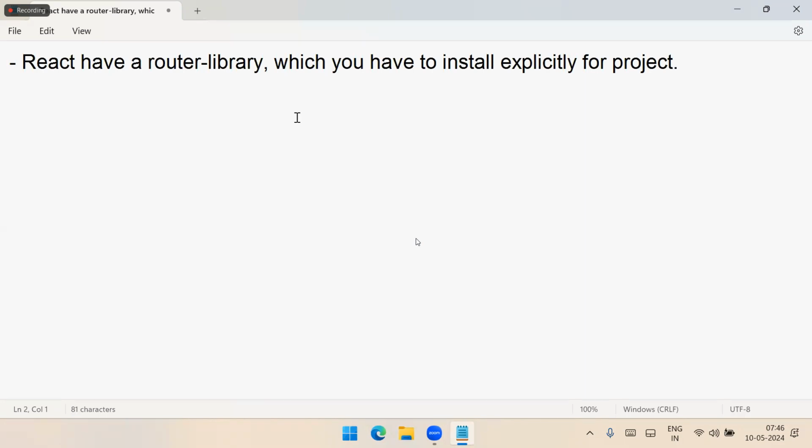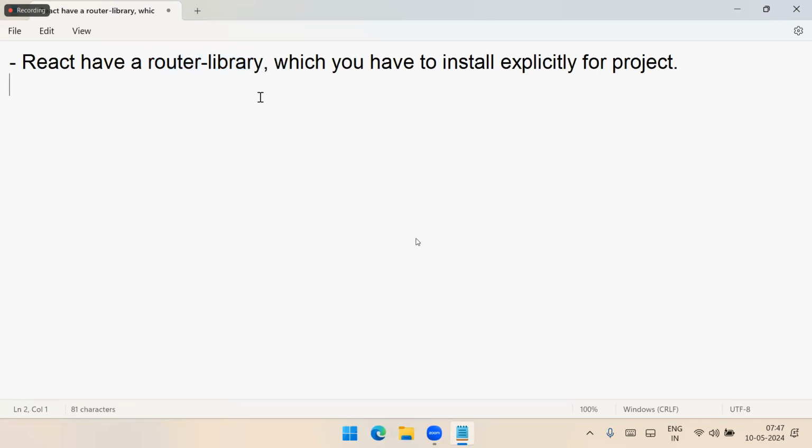So you need a separate library for routing. That is the concept here: React doesn't have an inbuilt routing library. That is the reason if you want to use routing, you can implement this routing.